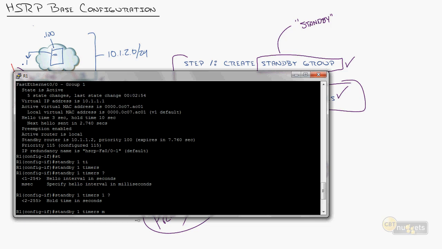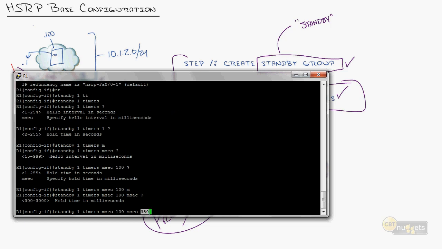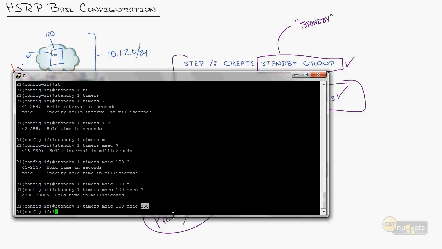I was going a little beyond. Some people might say 300, so that way I can miss 3 of them. Well, remember, if you set a hold timer or a dead timer of 300 milliseconds, then you never really get the third hello in there. You can only miss 2 hellos before it makes a switch, because by the time you hit 300 milliseconds, the third hello is just arriving, just being processed. It doesn't have time. So 350 milliseconds allows you to miss 3 hellos and then do 50 milliseconds, or like 49 milliseconds, beyond. GNS3 behind the scenes is not a high production or a high traffic emulator, so that's a way that we can tweak our timers.